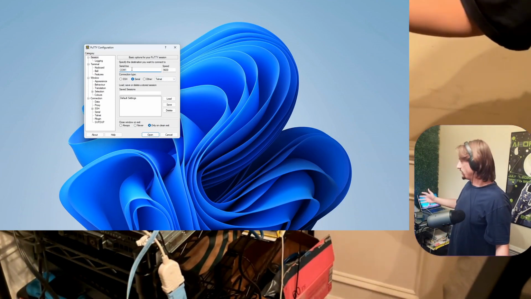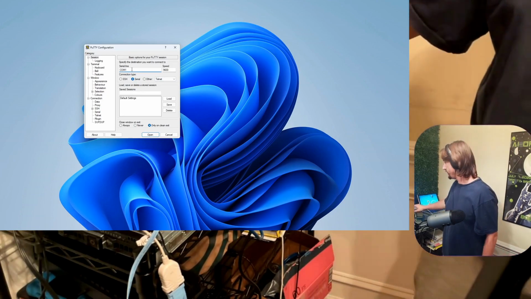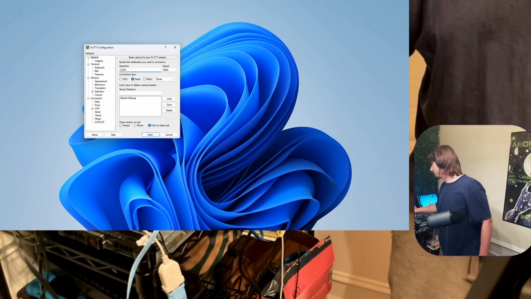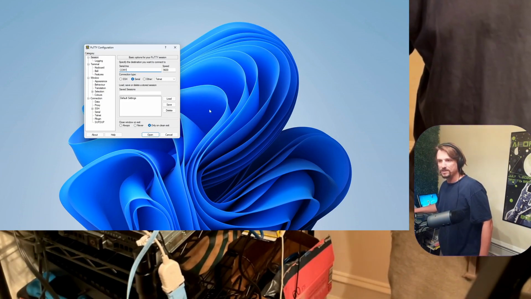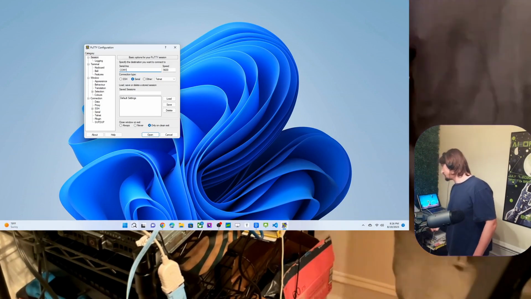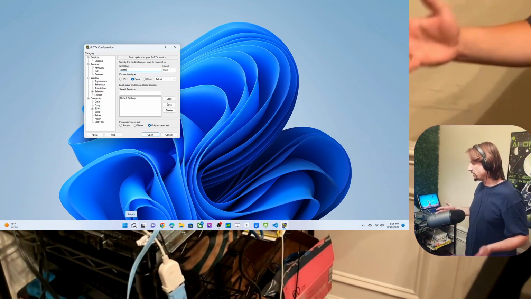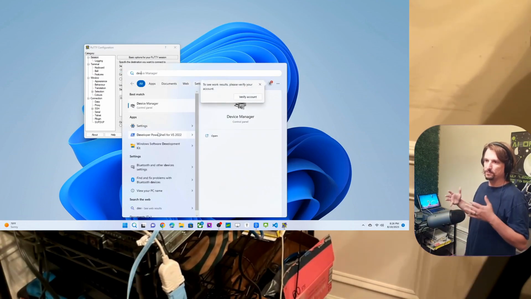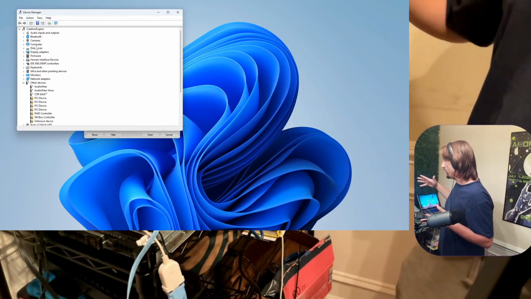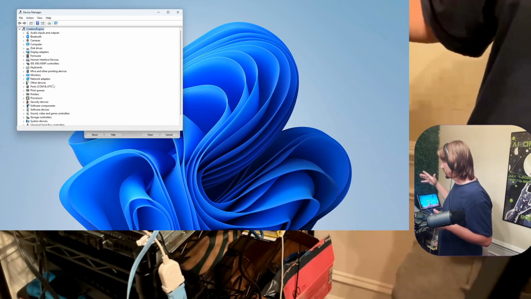You're going to see all the devices connected to your computer. And you're going to want to expand the one that says Ports, COM and LPT. Expand that. This one is a Prolific USB to serial adapter. If a different manufacturer made yours, it'll have a different name, of course. But the commonality here should be the COM.